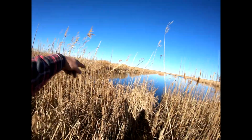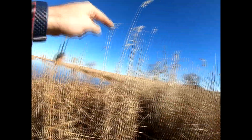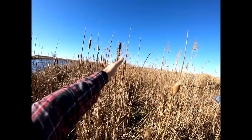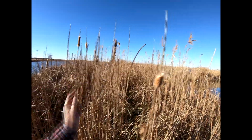This used to be a road here, and that used to be the road. But the slough got high enough, they rebuilt the road out on the outside over here. And then this road actually goes across the slough. Some years it's exposed and you can see it out there, but the last couple years the water's been high enough that hasn't been the case. I thought if I was going to catch anything, this would be the spot, but nothing.